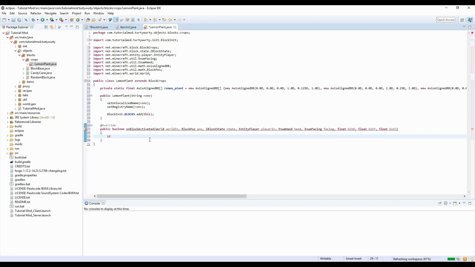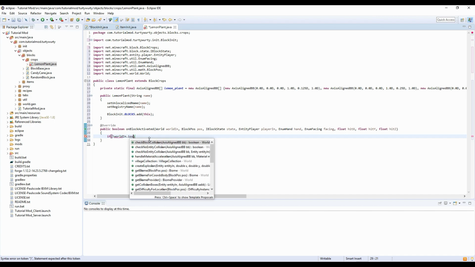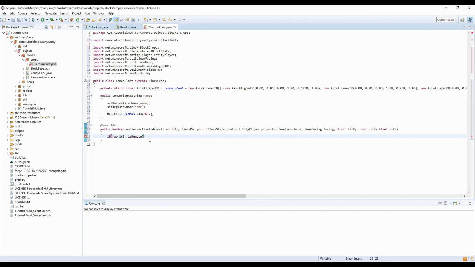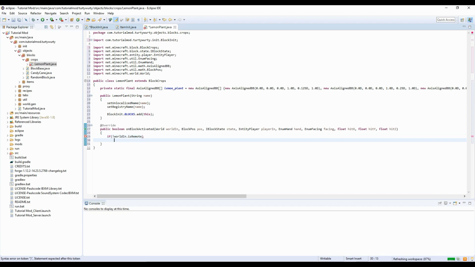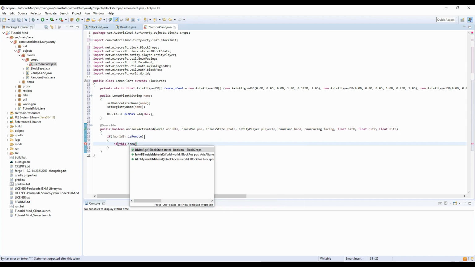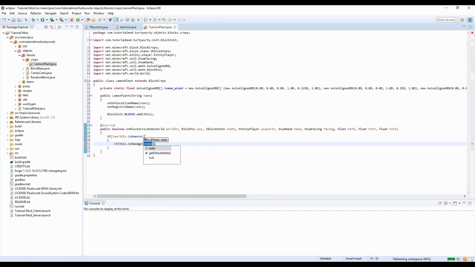So first we're going to have if world is not remote, then we're going to do another if statement for if this.isMaxAge(state), and we're going to put another if in, no, not another if in here, I mean.